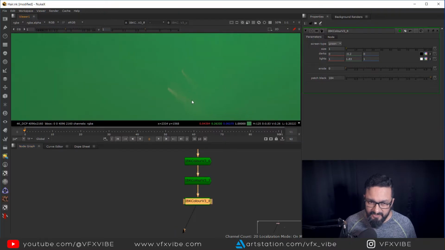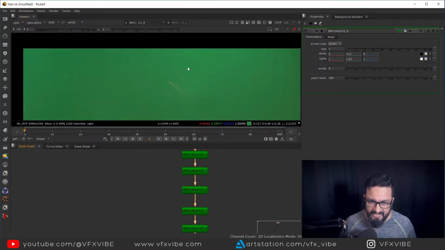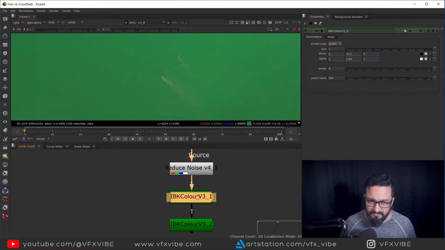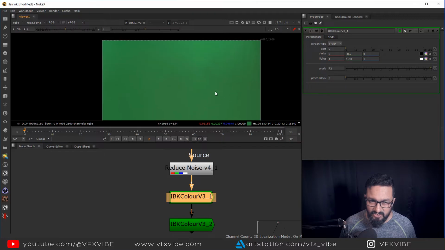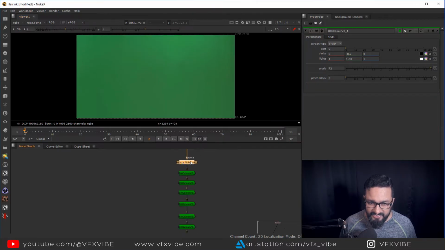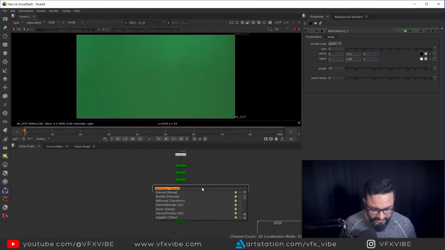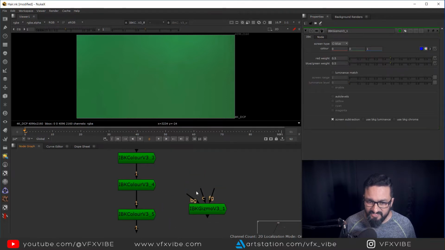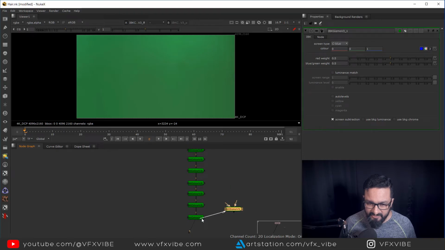Okay, so I'm done with my patching, but still I can see I am not having a neat and clean plate because I'm getting some result left out. So probably I'll try to cover it as much as possible. So now I'm thinking my clean plate is all done, and after doing the clean plate, now I'm going to take a node called IBK Gizmo. Obviously we will have three inputs, C for clean plate and FG for foreground, right?